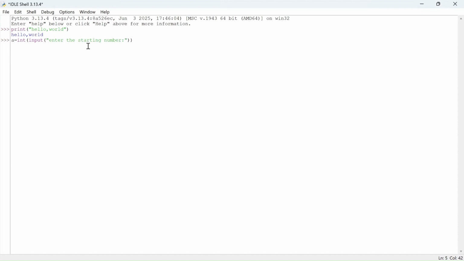I need to enter a starting number from 1 to 10, which is a loop. When I press enter, it directly prints the enter-the-starting-number prompt even though we have not completed our entire program. So it does not support multiple lines of code. Whatever data is given in the double quotes, it's directly printed.